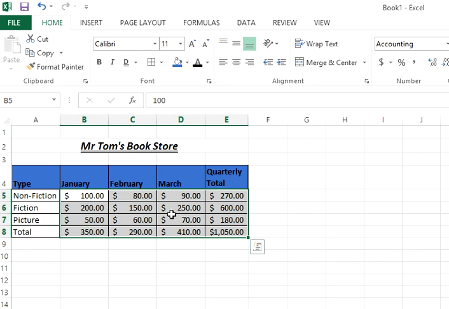At the moment, it's quite a small table, and because our numbers are so nicely rounded, perhaps not realistically so, but they are, we probably don't need the 2 cents on that decimal, so we have the option of removing decimals. You can either increase the number of decimals or decrease them. In this case, we'll decrease them, and we'll just show it as whole dollars because the cents really isn't necessary. So that's probably the basics that you will need to know for formatting a basic table in Excel.